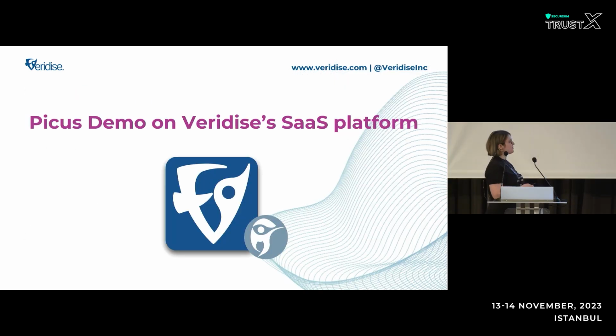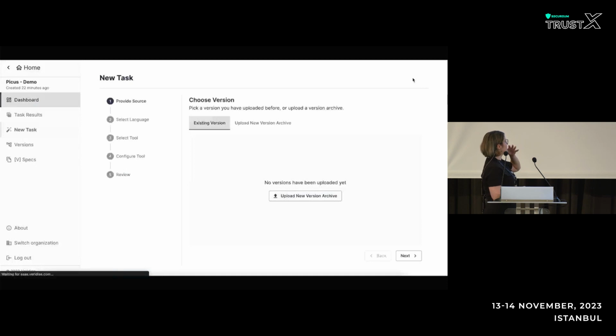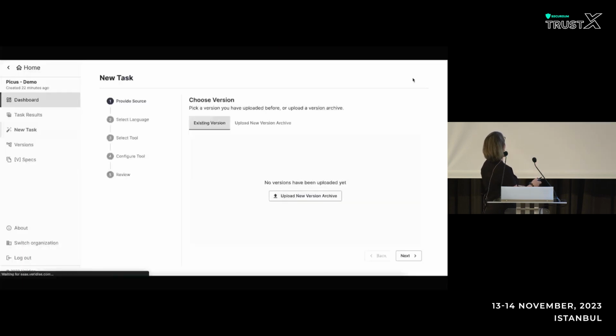All right, so I recorded a demo of this Picus tool, and basically we will use the same example, the one with the for loop, right? And I recorded two demos of Picus, basically when we input the example which is buggy and the example which is fixed, correct? All right, so here you can see our security as a service tool. This is the interface. Oh, it is not starting for some reason.